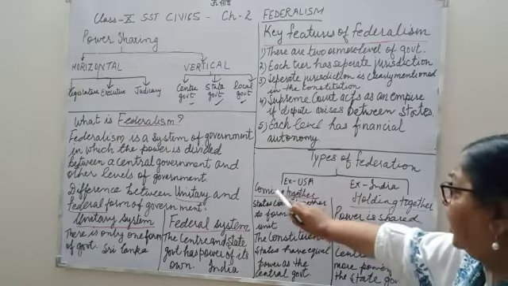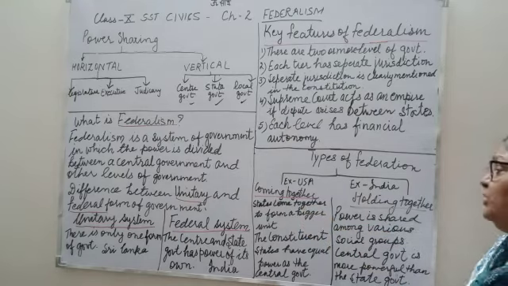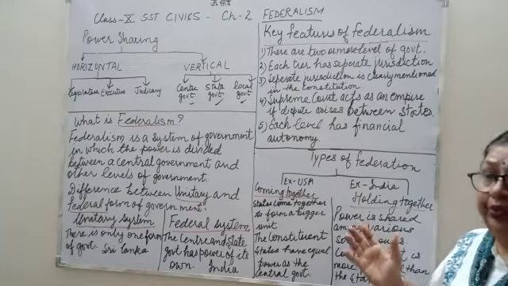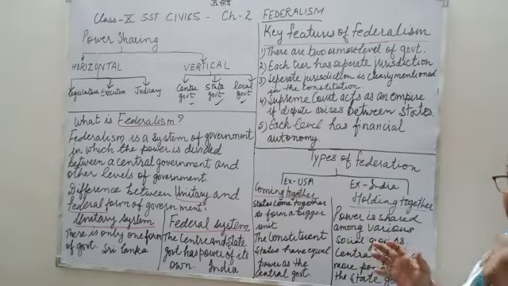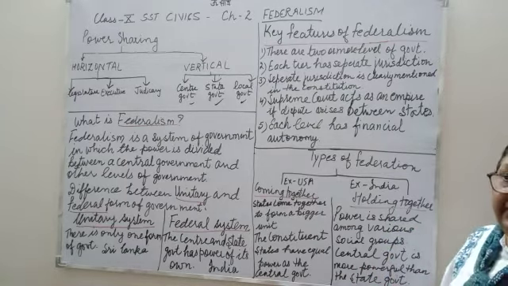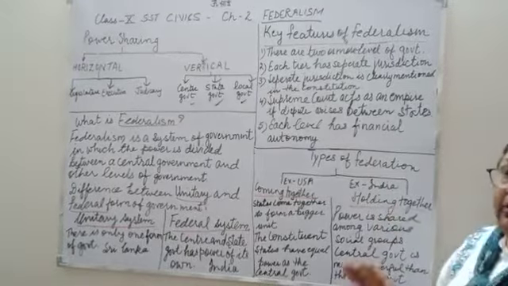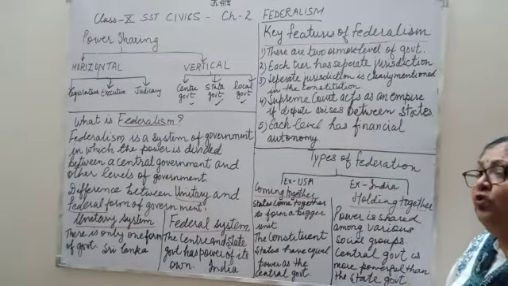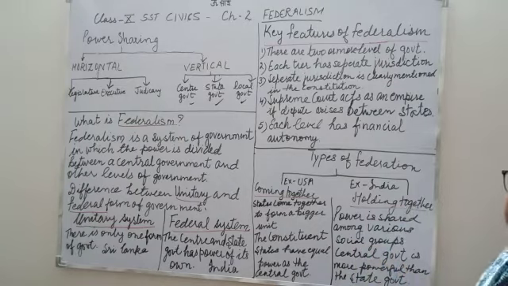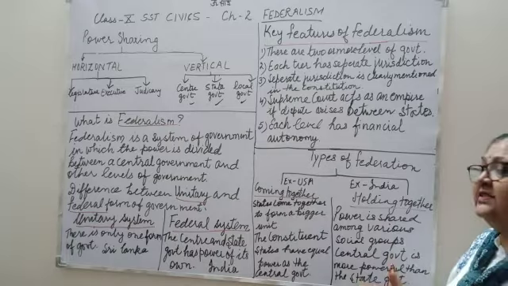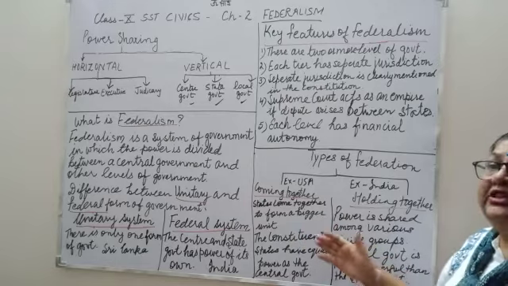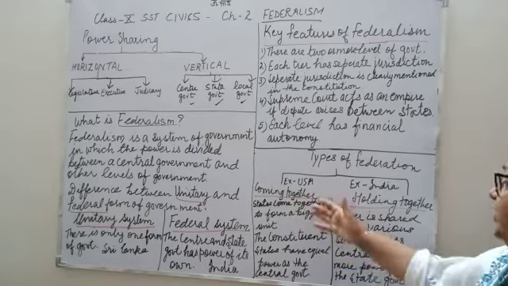Now, in the coming together type of federation, states come together to form a bigger unit. They are independent, they have equal power as the central government. They have their own constitution, they work independently, but for a few things, like defense of the country, they work together. For example, the 50 states of America have their own constitution, their own system, but when it comes to the defense of the country, they are together. So that is known as coming together federation.